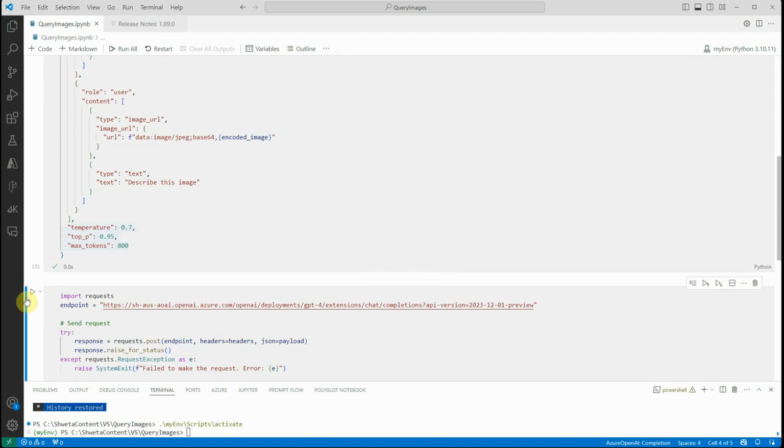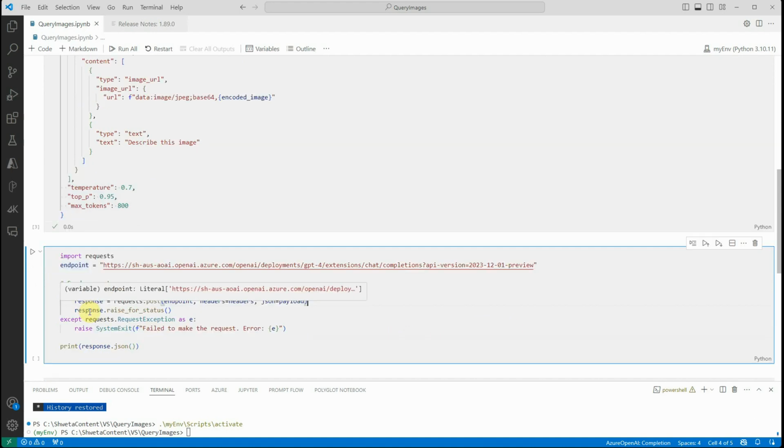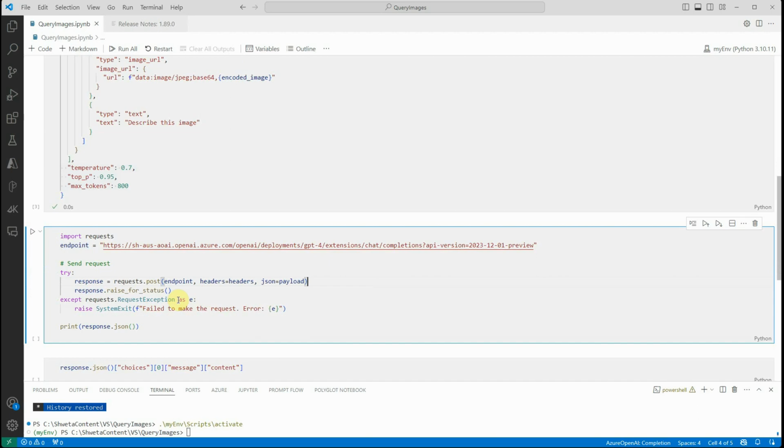and then I'm going to make a call to the REST API. This is the endpoint which got constructed, and here you can see the endpoint, then OpenAI, the deployments, and the name of the model which we are using. Then we need to add the extension, chat completions, and the API version. Once all these things are combined, we get our endpoint, and we are going to use this endpoint to make a post call.